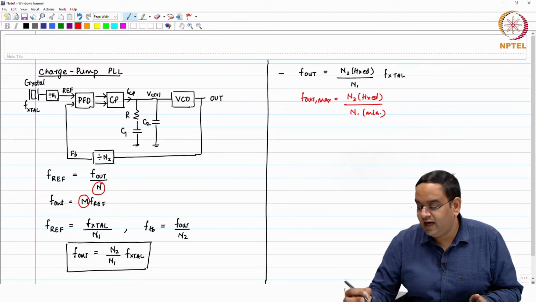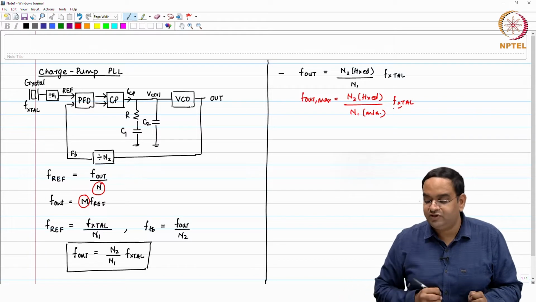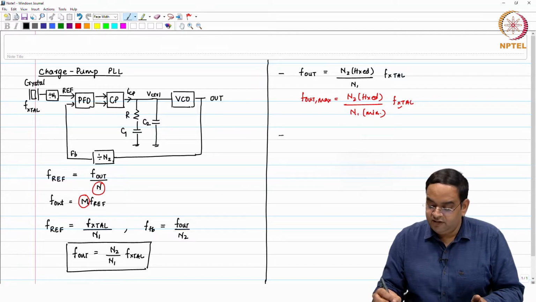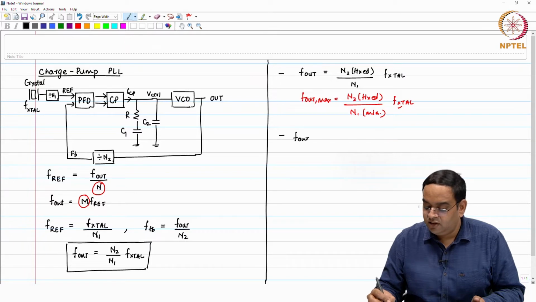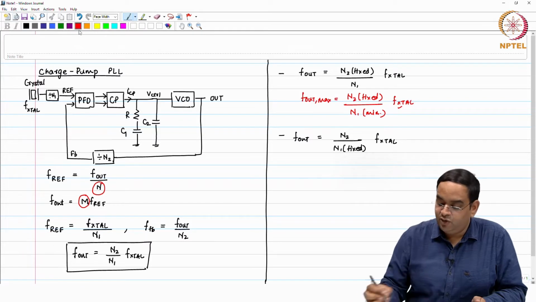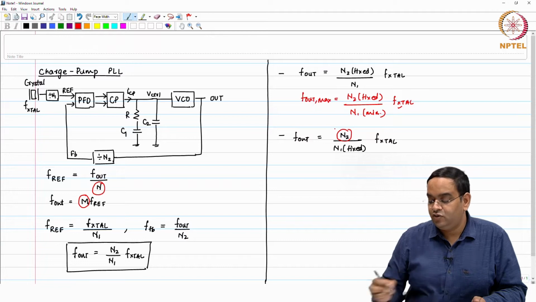The minimum value of the divider is 1. So, you do not divide the crystal frequency, and you get N2 times the crystal frequency. Similarly, if I want to keep my N1 fixed and make my N2 variable, then Fout is N2 times the fixed N1 factor times Fcrystal. In this case, depending on your N2, you will get the output frequency.